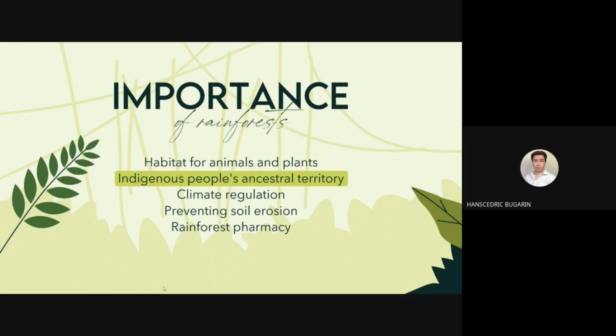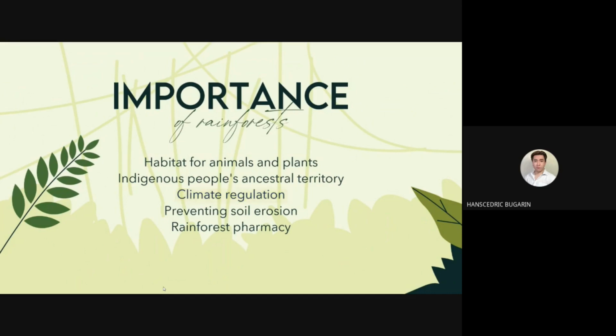Next one, the climate regulation. Rainforests store water like a huge sponge. In fact, it is believed that the Amazonian forest and some other forests in the world store half or over half the Earth's rainwater. Rainforest trees draw water from the forest floor and release it back into the atmosphere in the form of swirling mist and clouds. Without rainforests continually recycling huge quantities of water, feeding the rivers, lakes, and irrigation systems, droughts would become more common, potentially leading to widespread famine and disease.